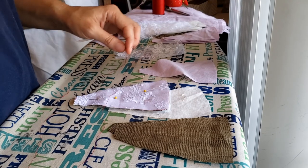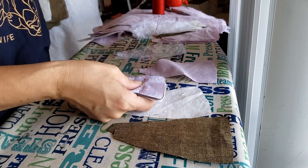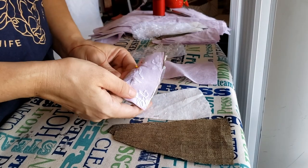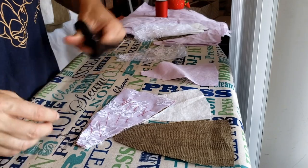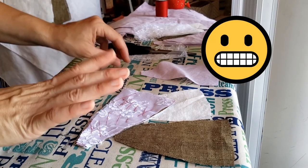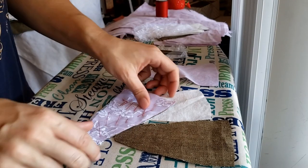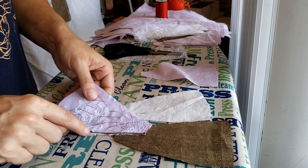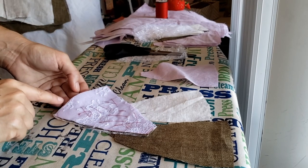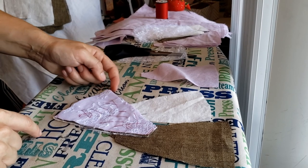From here, I'm going to baste in the center, really big basting stitches to keep it flat. Don't trust pins for this. All right, now I'm going to very, very carefully run this through my serger. Starting here, I'm gonna work my way down. I'm going to do the point separately and then I'll come back up and very carefully go up the side. I'm gonna leave this open because if there's any excess, I can trim very easily from here.